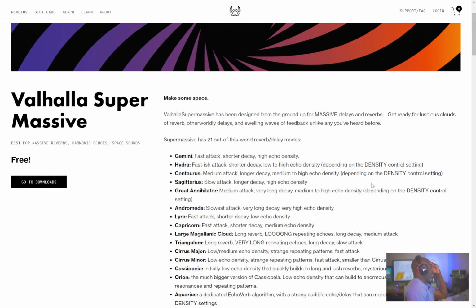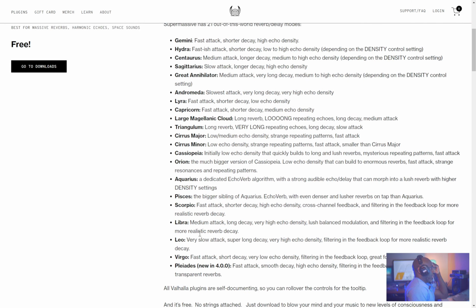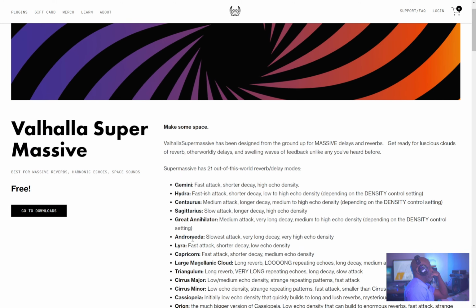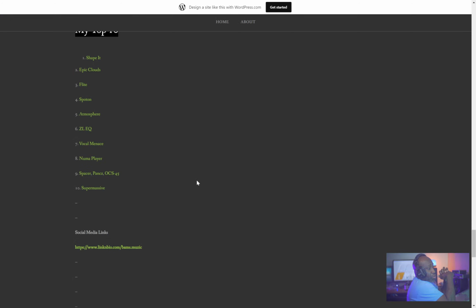So, you know, they updated it algorithmically and fixed whatever bug fixes and improved the performance. And they also added for version 4 the playlist algorithm, and it tells you here the characteristics of those different algorithms. And they released a ton of new presets. So it is still one of the best free reverbs out there. Supermassive gives you supermassive reverbs and delay presets. Very, very good one. I use it a lot.